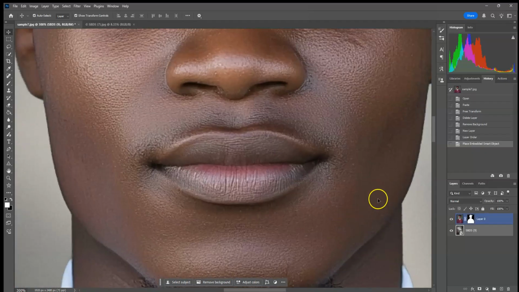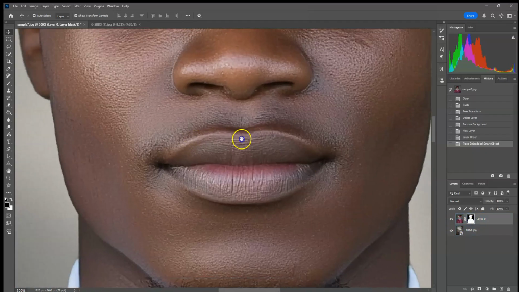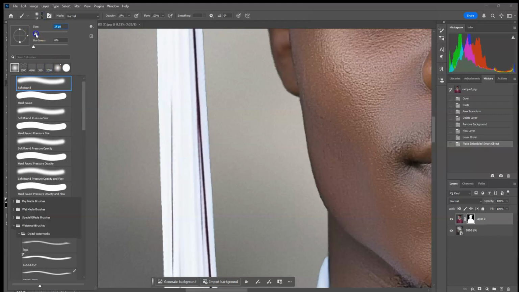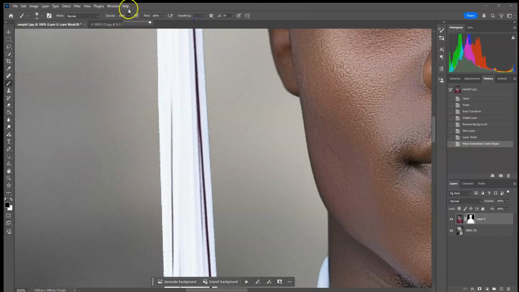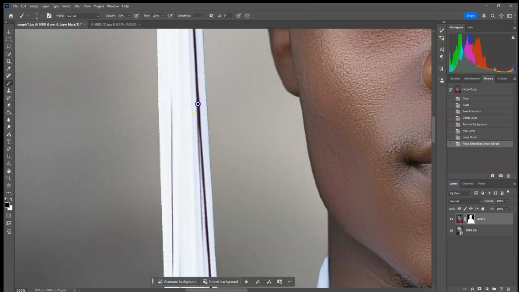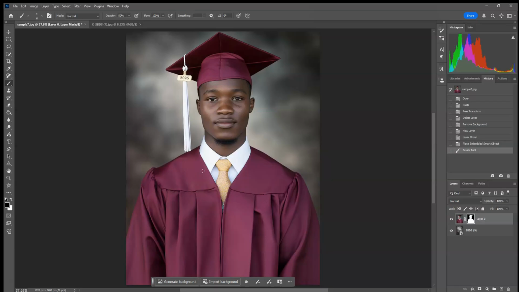Let's see, come over to the mask here. And I'm going to grab a very small, soft brush at 100%. Actually, I'm going to do about 50% opacity first. And I'm going to make it even smaller, and you could brush this off. That's more of a tedious job to do it that way, but that is an option.